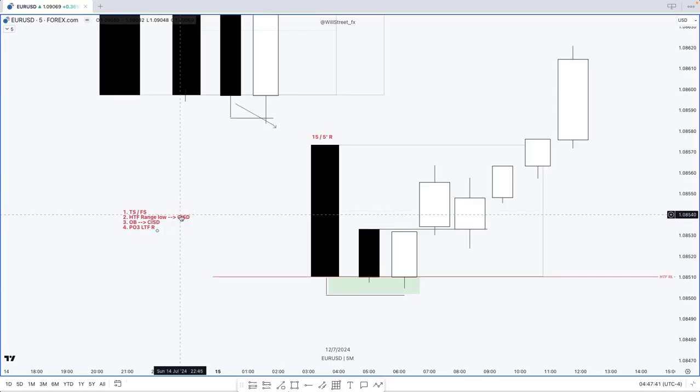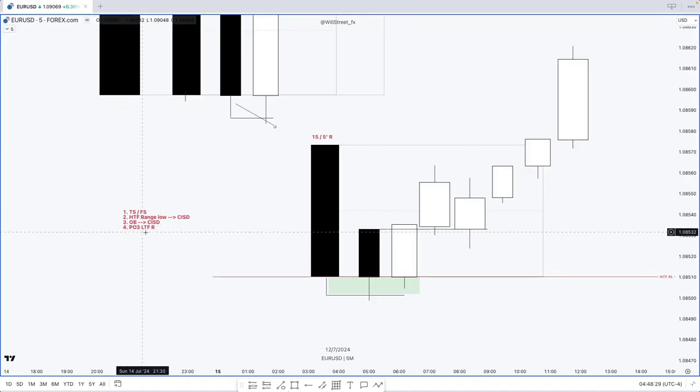All right, second one. High time frame range low that acts like a change in state of delivery. Look at this. Imagine turtle soup has been made, so which is the next one? Here. Second one, the red line. Third one, another block. When this candle closes above the order block, I mean the bearish one, it creates another block. So as soon as this opens and touches the order block, we have our third entry here. Here it returns to the order block, so we can buy again here.